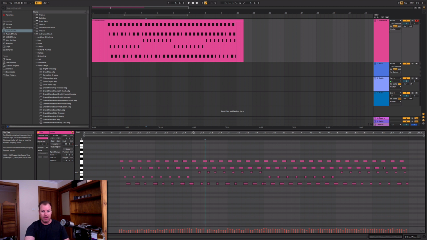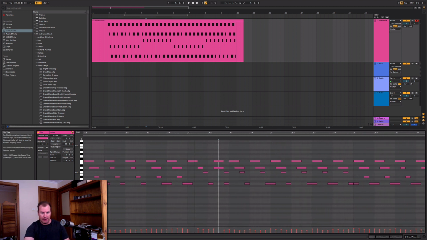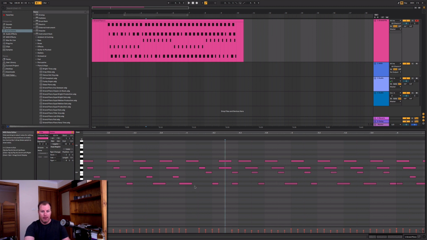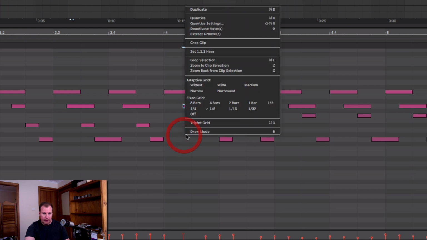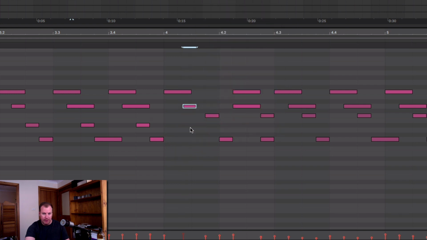That's quite easy. I'm going to zoom in by hovering over this bar, clicking and holding and dragging down. And then I'm simply going to do a bit of manual quantization, just cleaning these notes up a little bit here. So you can see here that that one probably needed to be a bit closer to there. I might make my grid 16th notes because that's what I'm quantizing to. And then these notes will snap nice and hard.